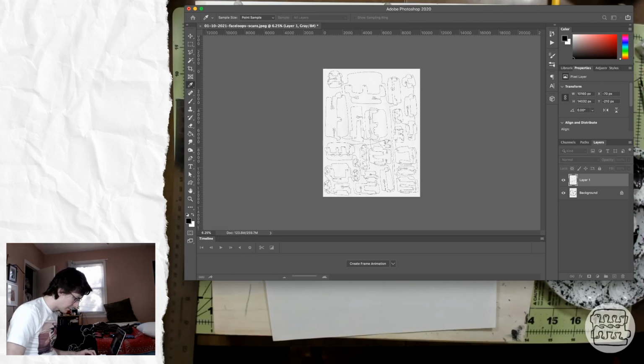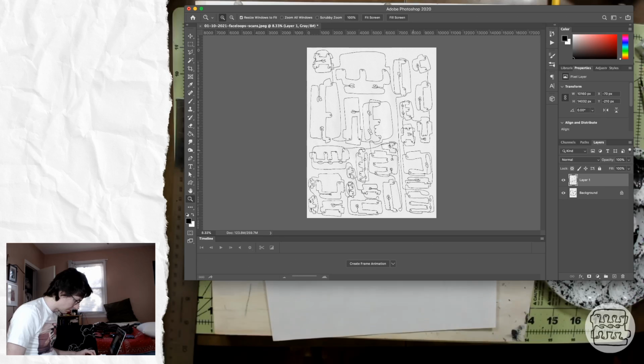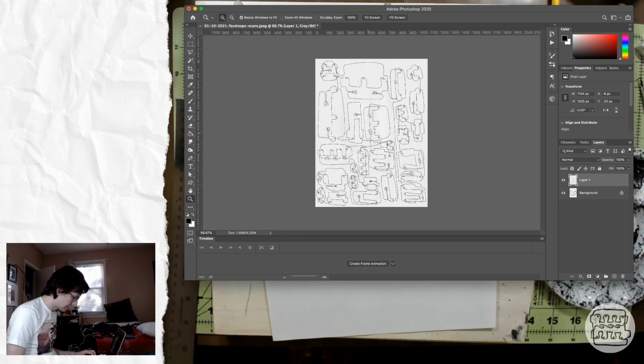Darken this a bit. Not quite as much, maybe. Let's see how the paper texture is present either. Okay, let's make this a little bit smaller for the moment. Save these out. Save JPEG and that GIF.